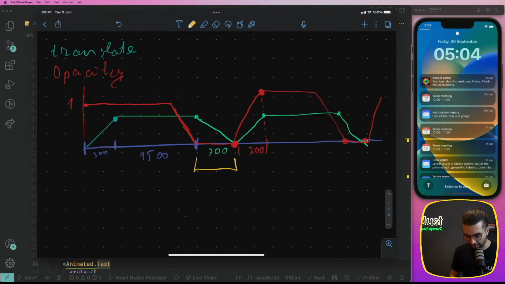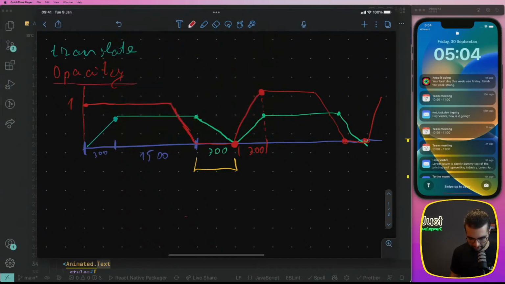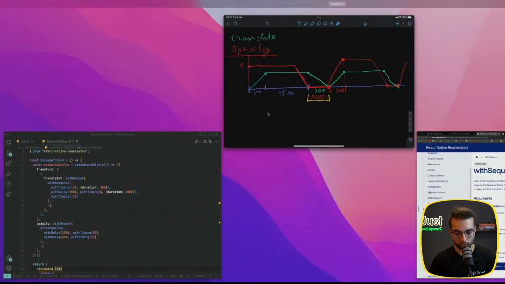So that means that for our opacity, which is the red, we should increase this segment from 300 to, I don't know, 1000. And the same with this part of our translation animation. The one that goes to 0 should happen not in 300 milliseconds, but should happen in 1 second to have more time between animations.